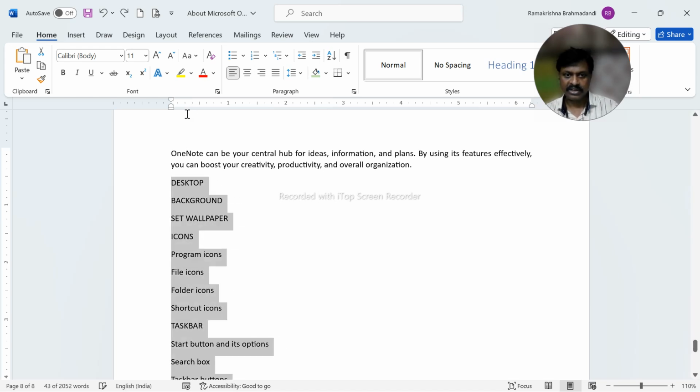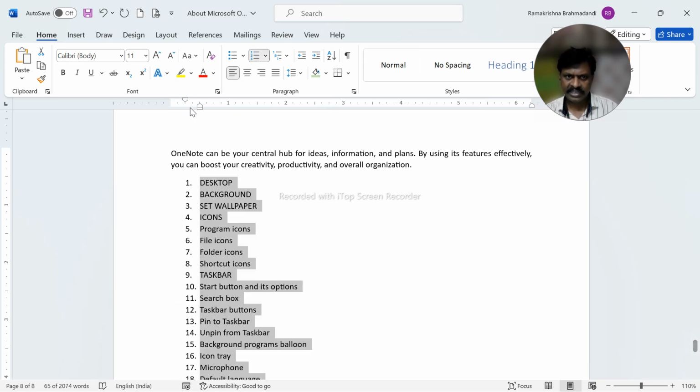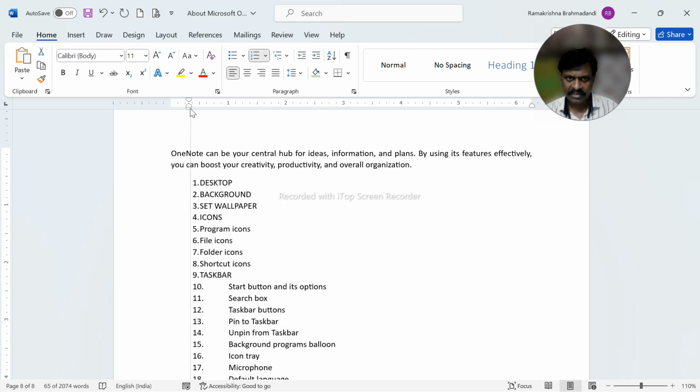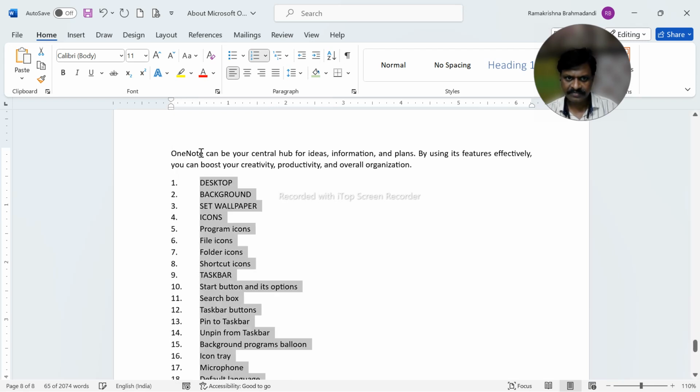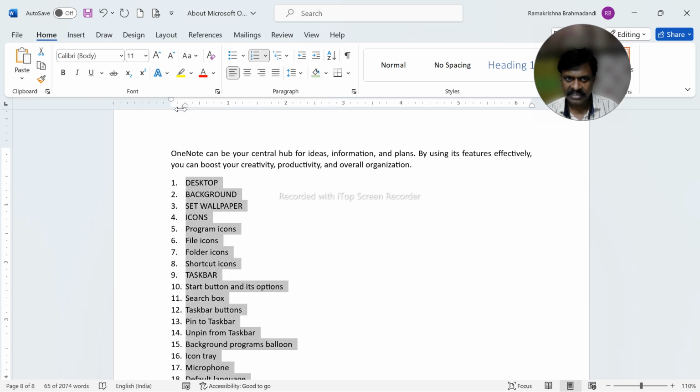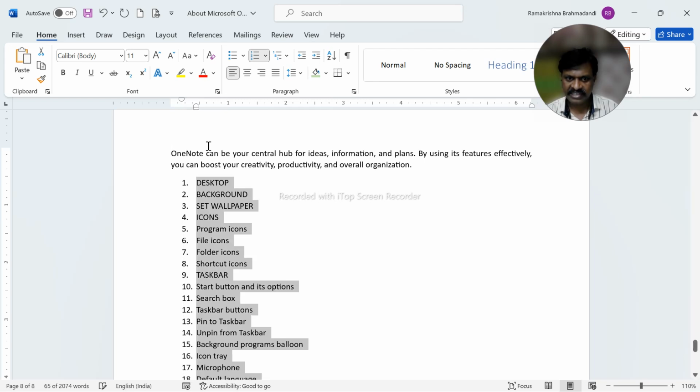Okay. Undo. So what I will do, I will number it. Now I will bring together both of these things. Okay. And I will move it here. Okay. Here the distance is there. Done. So if I move this forward here, you see the distance, whatever the distance is there, I am maintaining it. So this is what the hanging indent. So the distance between these two, what is this? Hanging indent. So for these reasons we will use what? Hanging indent. All right. Okay.